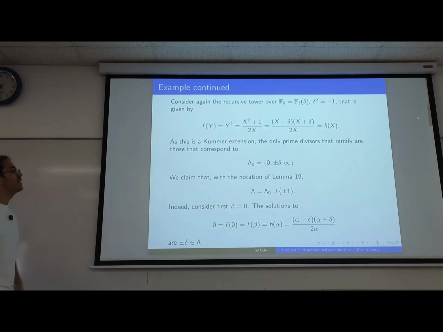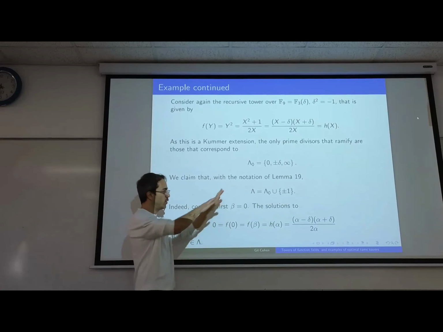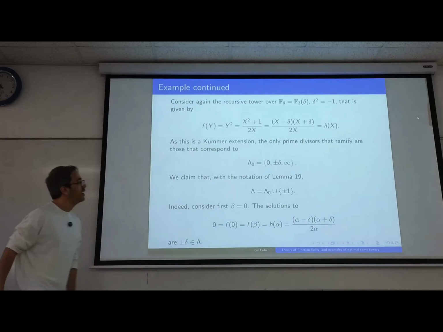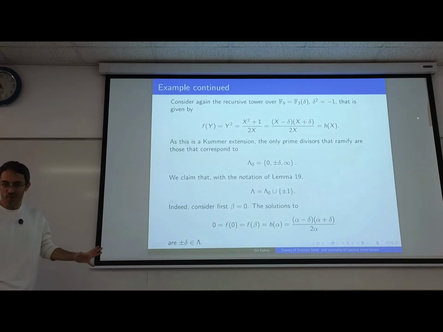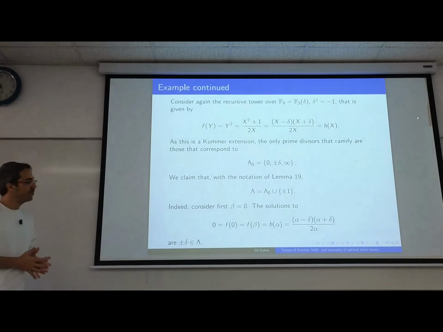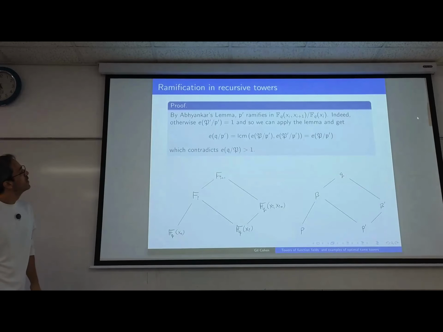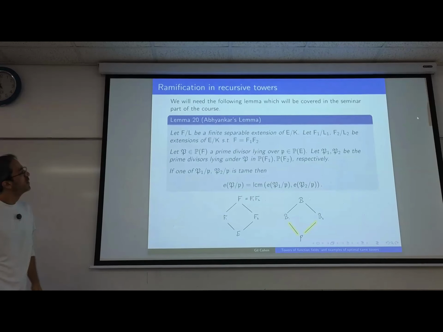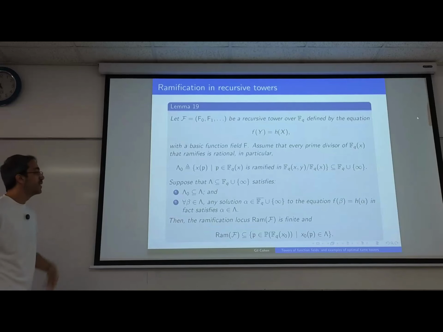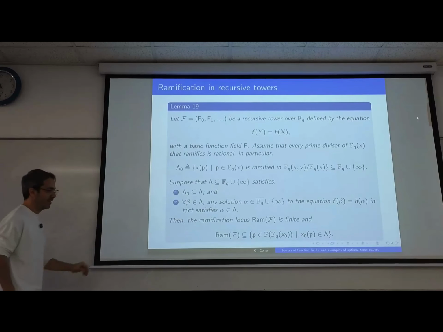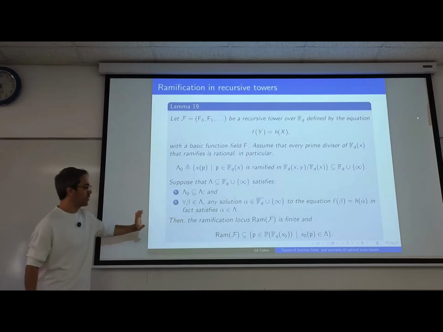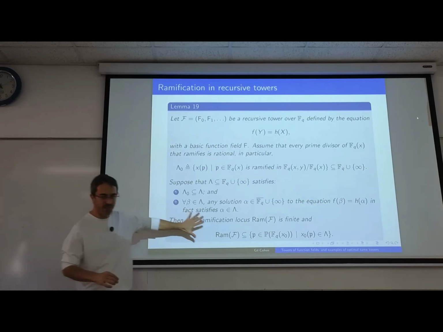So you would hope maybe that's all. Like these are all the ramified places. This set, in a sense, contains this. These are all the ramified places, but it's not. So let's see why. You do have to close it somehow. So the lemma that we didn't prove, which uses many things we didn't prove, is too complicated to do, actually. This would take too much time anyhow. The previous ones I could have done, but not that.